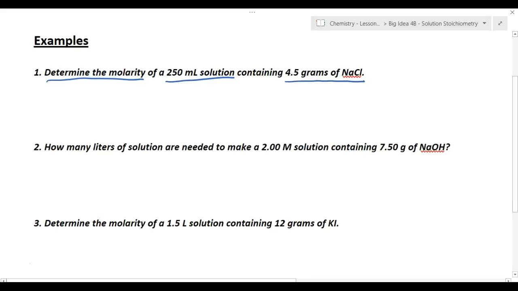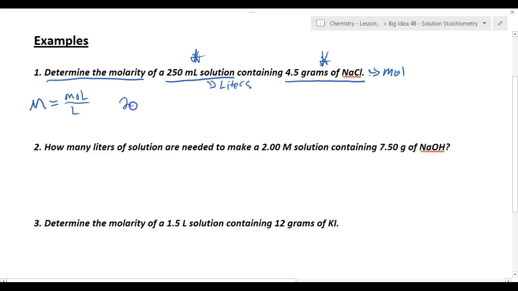First off, one thing I know is that our molarity is equal to the moles per liter of solution. So we have grams and we have milliliters. We know how to go from grams to moles, and we know how to go from milliliters to liters. Just by doing two simple conversions, we're able to get into our formula and be able to set it up correctly.